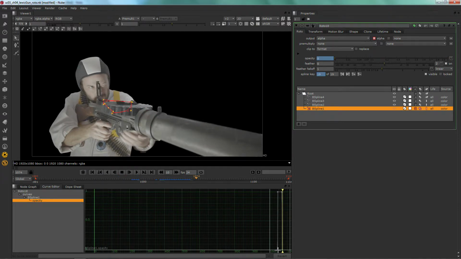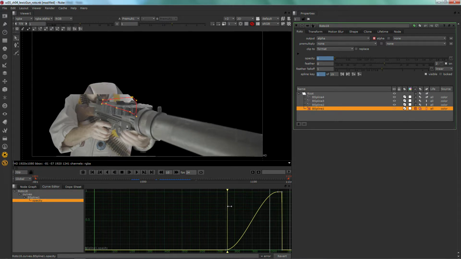If we wanted to create more smooth changes in our opacity, we can move these points on the curve, and then once again we start seeing things like Bezier curves that we see inside our rotospline, and we can adjust how smoothly the transition is over time of this opacity setting.